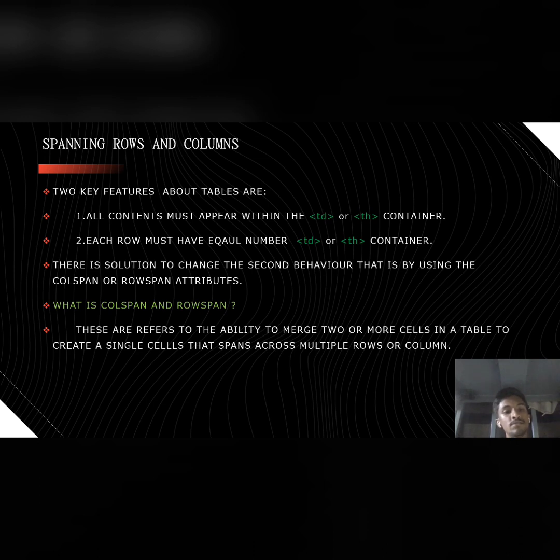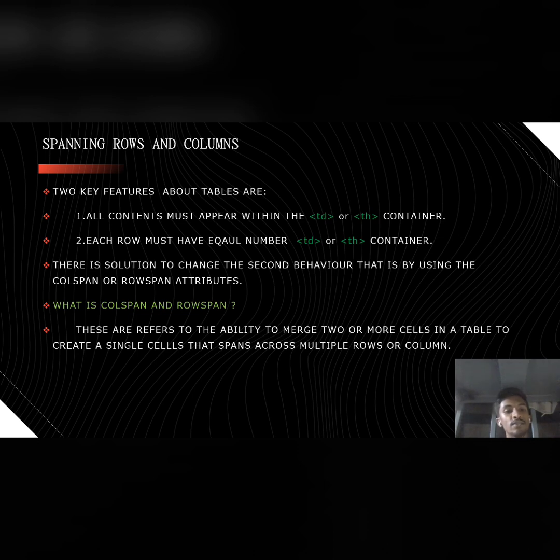And we can manipulate this second rule by using other things. There is a solution to change the second behavior, that is by using the colspan or rowspan attributes. By using these colspan or rowspan attributes, we can change the second behavior where rows contain an equal number of td or th containers.